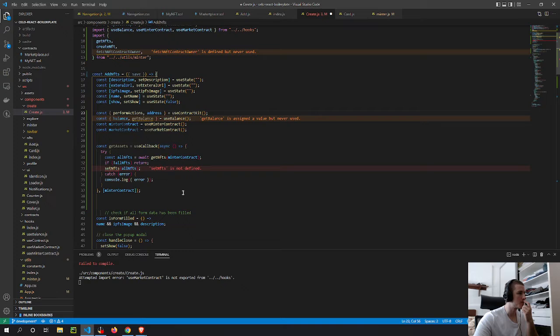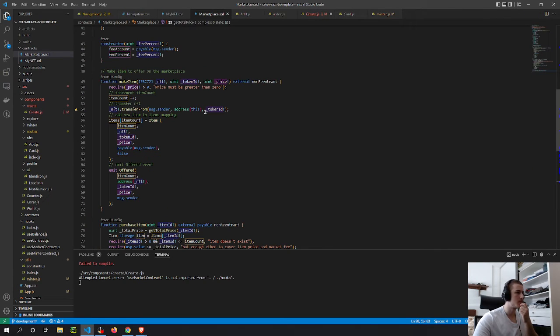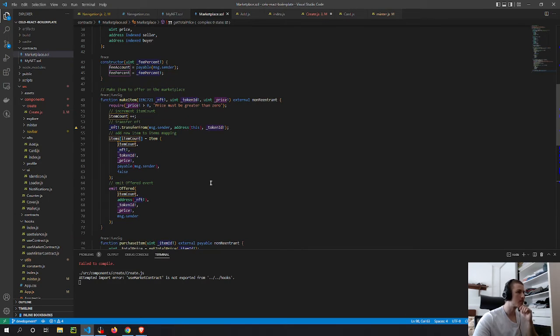Yeah. But then how I'm gonna see who is the owner? That's the thing. Because when you create an NFT in the market contract and you list it on the market, it passes that NFT to the market, so you're no longer the owner. That's the thing.